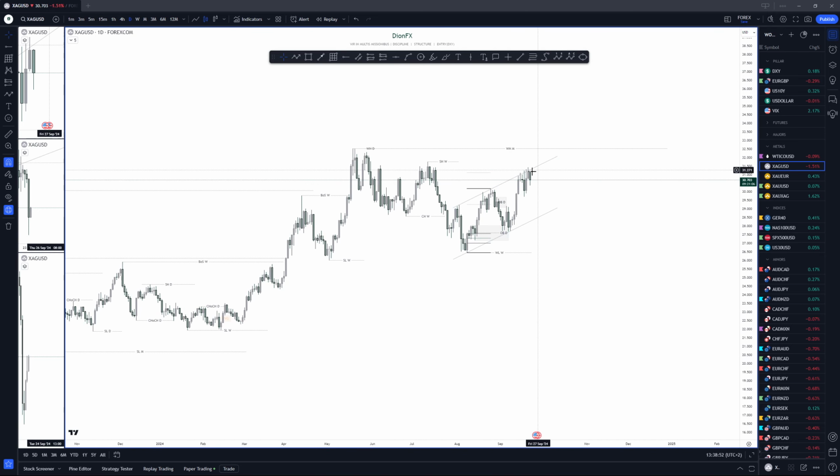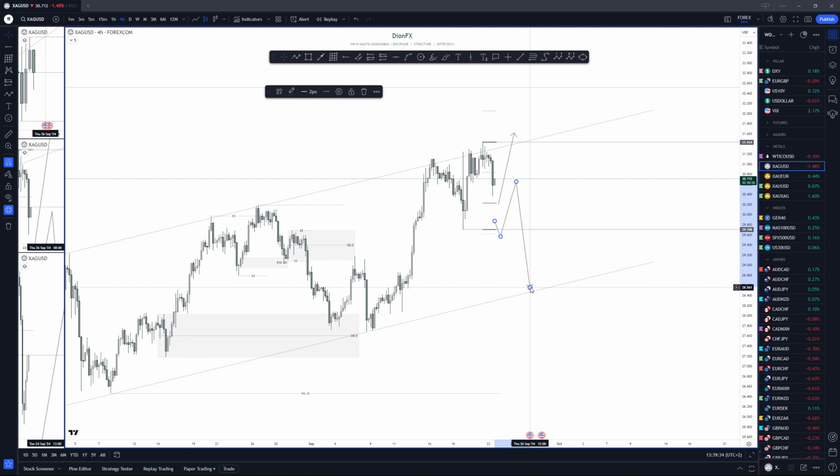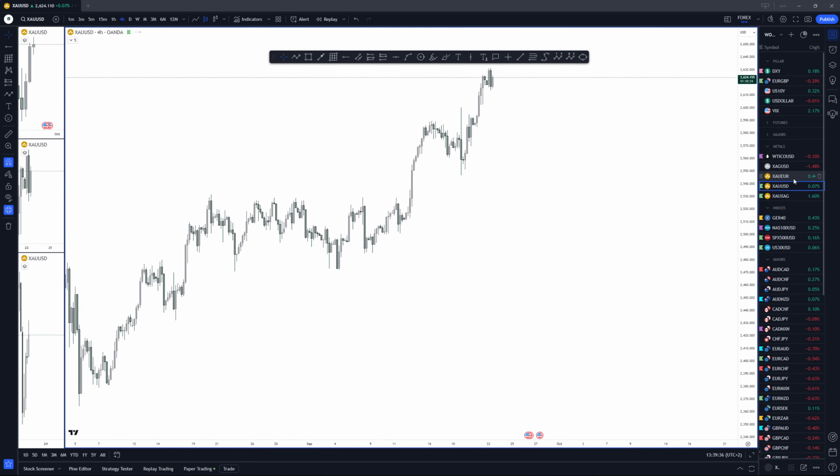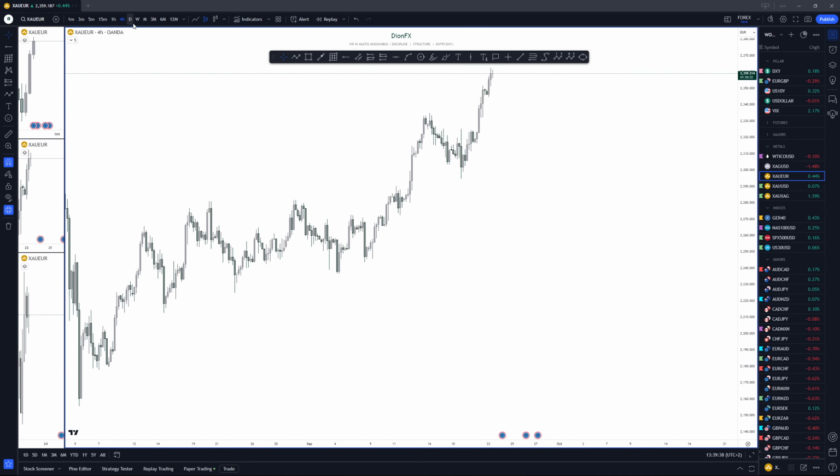But the structure is too bullish, right? There's the low, and there's the high right there. Price is literally trading around the 50% right now, right? It nearly came to the 70%. So as the structure is bullish, we can anticipate one more move from here to the upside, like I said. And if we come down low and take this low out, then look for a pullback up to target these lows.